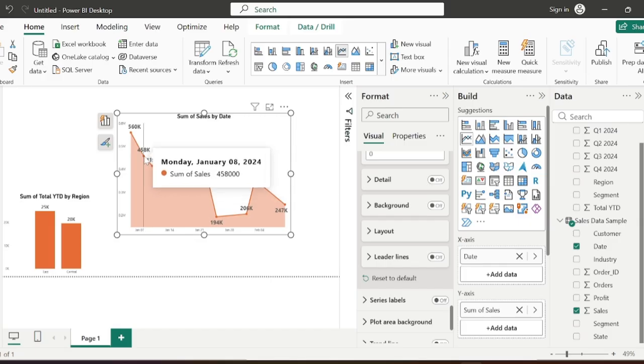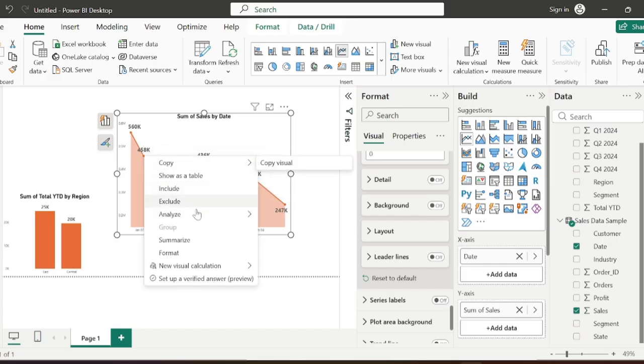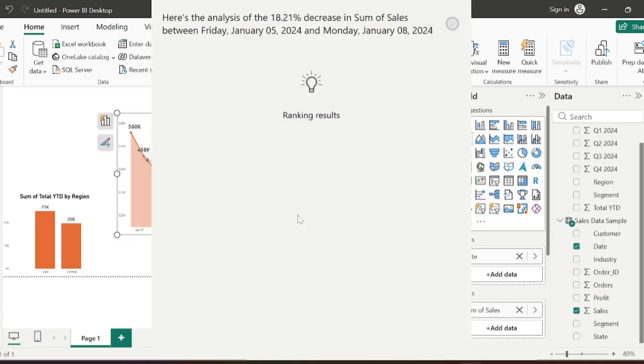So I will right click over here over that point. You can see here the analyze button. So here I have explained the decrease, why my sales went to bottom. I will click on that. See, it's ranking your results. It will make it by its own, right? It's thinking right now. You see, it's loading. For this period of time, this is an AI inside your Power BI. So we are just now using an AI approach here to analyze why my data went down.